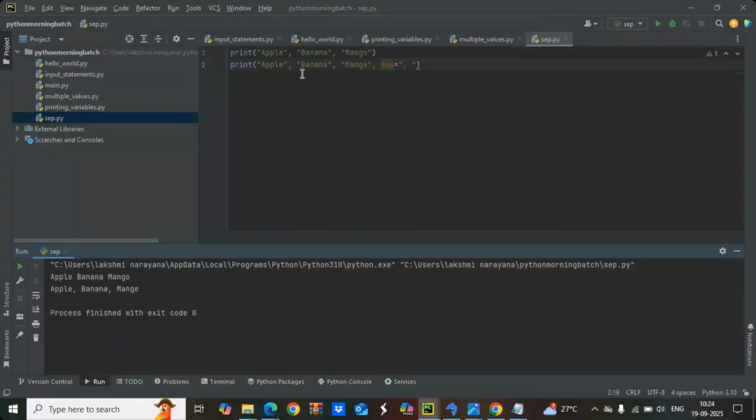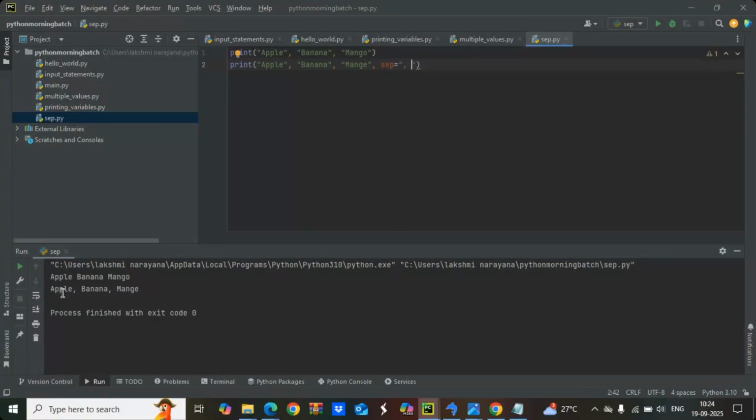So in the next line the same three strings are given, but here we added the extra argument sep. Here sep means separator, what should be placed between the values. Instead of the default space, now a comma and space will be placed here.